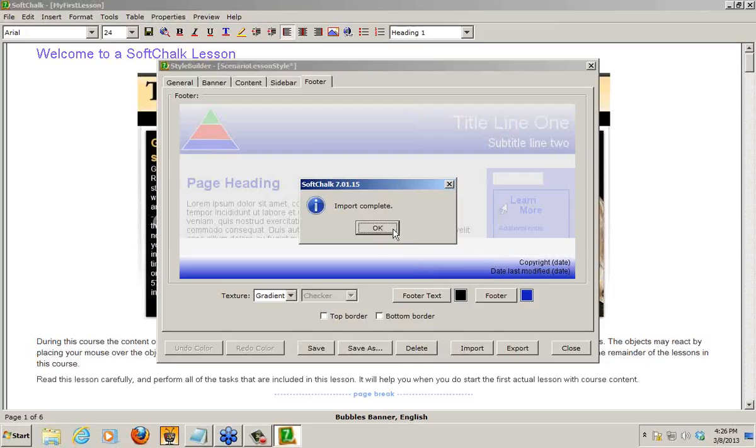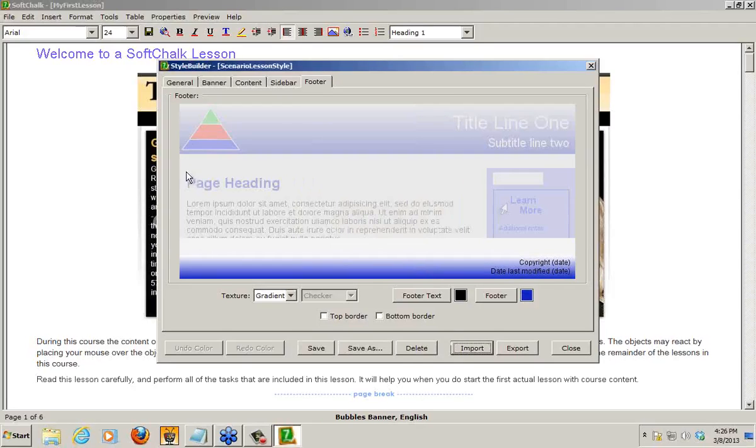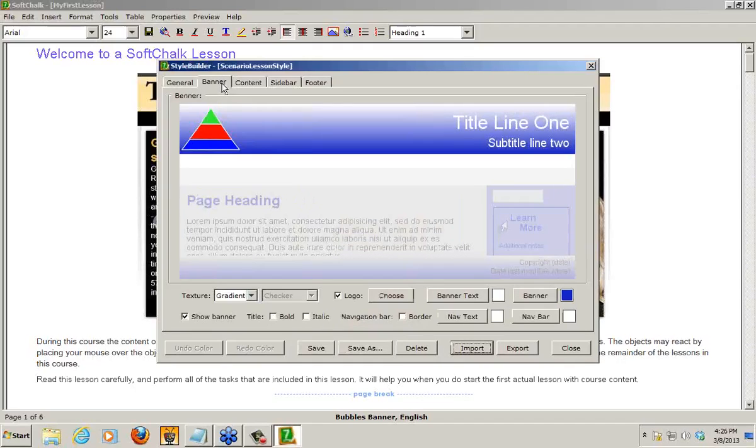Open. Okay. Now, what the Scenario Builder Styles does, if we go into the Banner tab, you'll see the big change, or what it's actually doing. I've changed my navigation bar color to be the same as the navigation bar text. So essentially, it's not going to display anything in the navigation bar. All right, well, that's great. Now let's close our style builder. We'll see that in a couple of minutes.